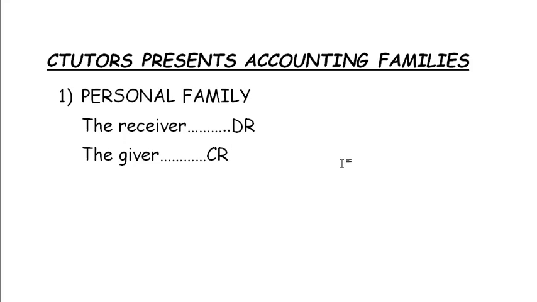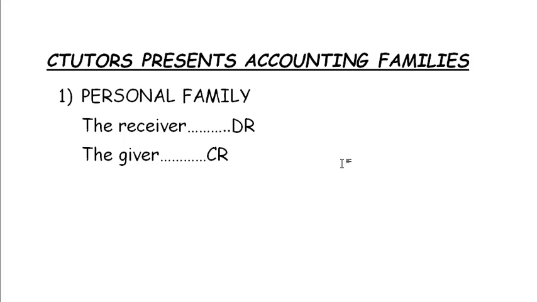Because accounting is all about debit and credit. What to debit and when do you do that? So once you identify that a particular account is a personal account, ask yourself a question. Is this item going to be debited or credited? How will you know? You will only know when you know the condition of the person, whether the person is a receiver or the person is a giver. So if the person is a receiver, you debit him. If he is a giver, you credit him. So this is how personal account works. Debit the receiver, credit the giver.